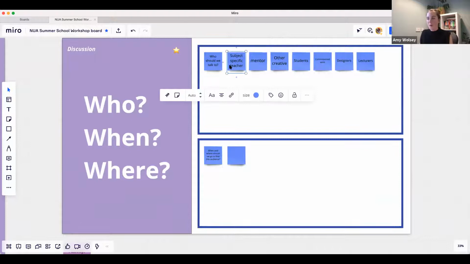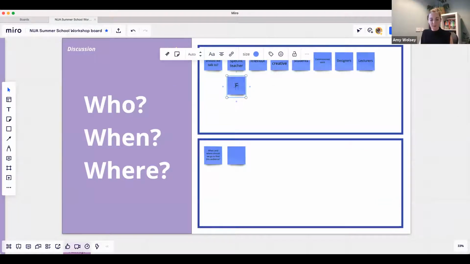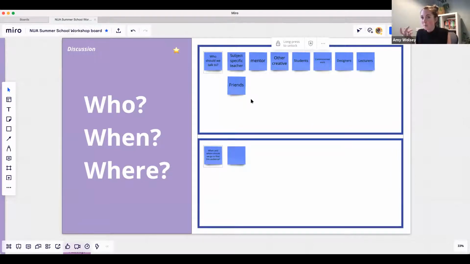I might also put in friends, because I had quite a few friends that were also building portfolios at the same time. Although they might say what I want to hear in some aspects, they also might be going through the same challenges and thinking about the same things. So quite often it's really useful to bounce ideas off friends in a scenario like this and think about what they might do if you're really struggling with, say, a layout or something like that.